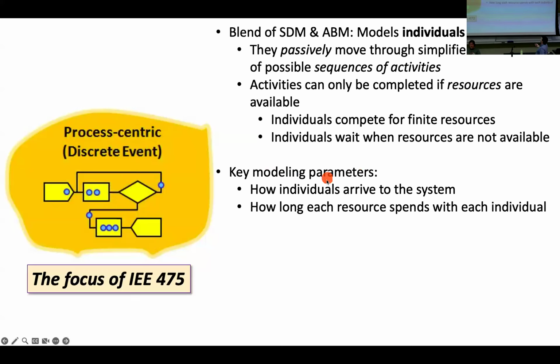So we model how quickly individuals arrive at those locations. If I'm modeling the classroom, I model on average how often people arrive at the door. That's the modeling parameter. It might be that students arrive one per minute, coming into the class. So on average, we're going to randomly sample from a distribution that has that average. They won't arrive purely at one per minute. There might be a cluster of five, and then one or two 3 minutes later, and then a cluster of 18 or whatever. But on average, they'll arrive one per minute.